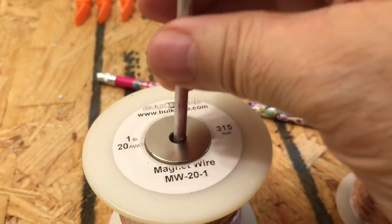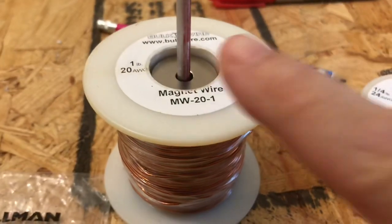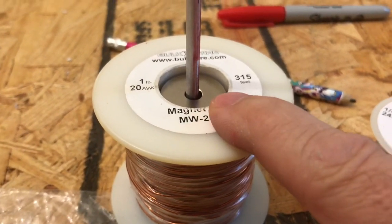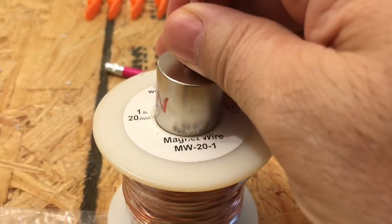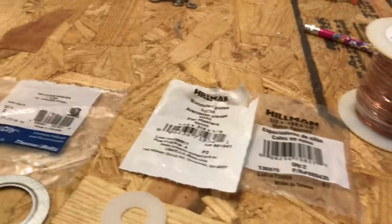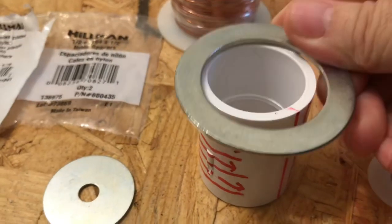So maybe at a later date I can use this and make the motor out of this, which the tolerance will be much tighter and the output would be much greater. Here or there, I'm not going to do that right away because I'm afraid it might be overly tight — the tolerances might be too close. So that's where I'm at as far as keeping the wire on top of the motor building.